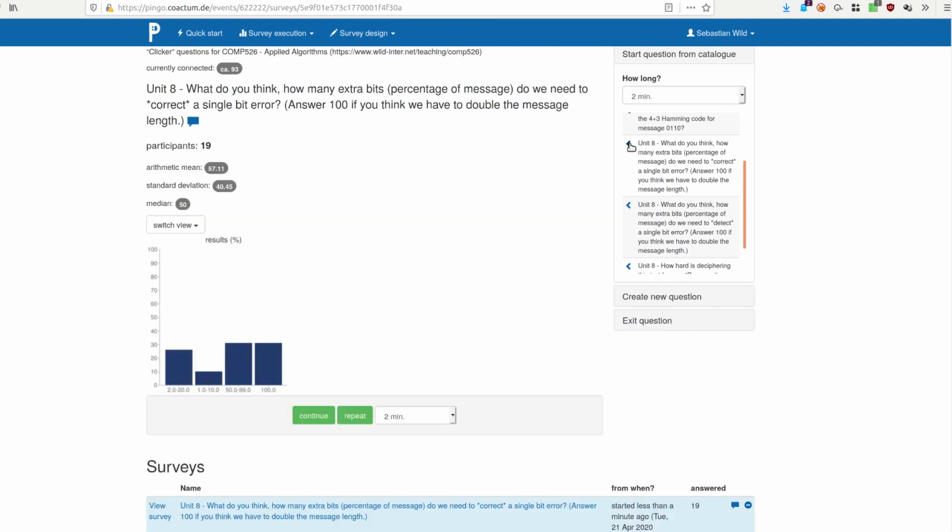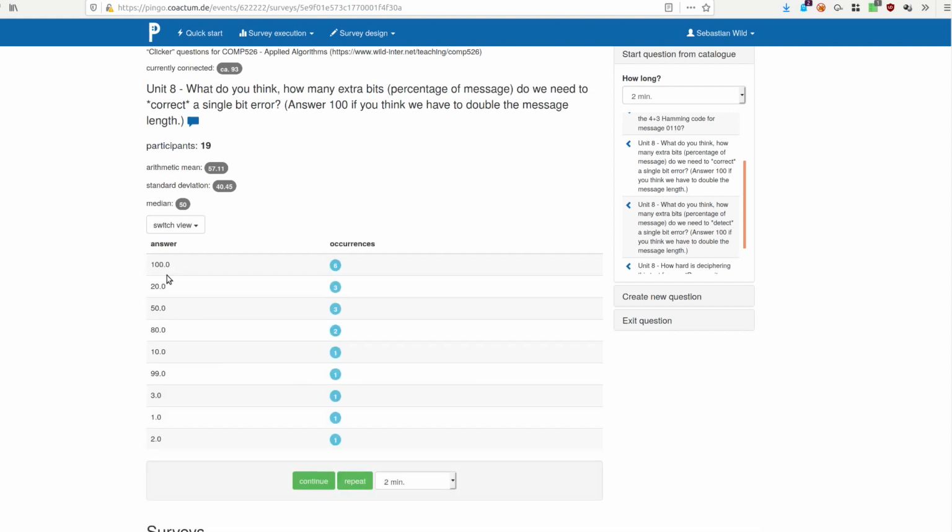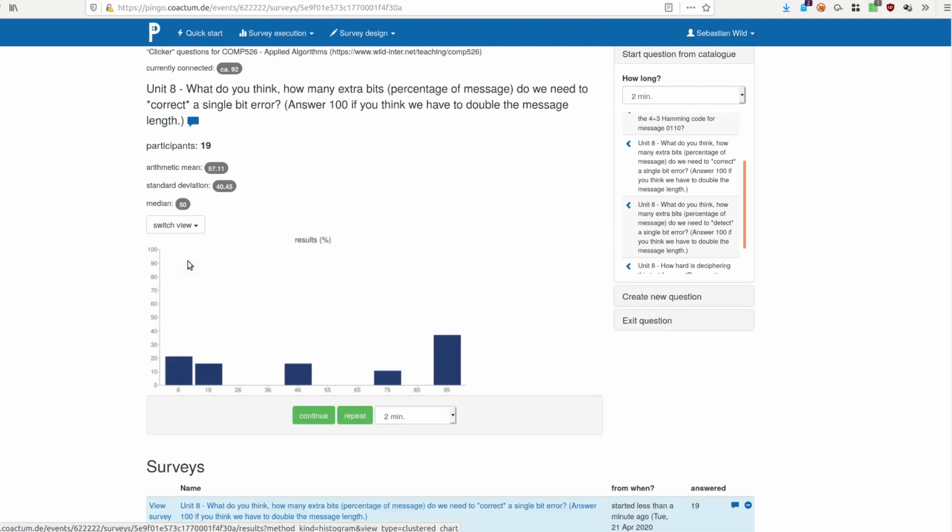All right, cool. So I like the histogram much better. It's interesting that you pick roughly the same range. Okay, now I do want to see the actual. Okay, there's a couple of people who said 100 again. What's interesting is that no one said 500 or 10,000 or whatever, a number bigger than 100. It's not a priori clear whether 100 is enough, right? Okay, so vastly different answers again.